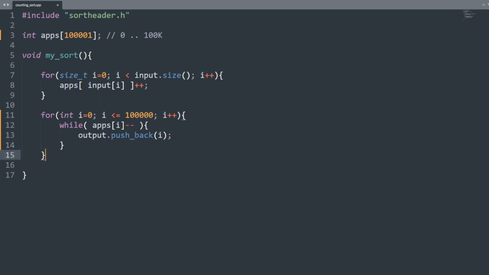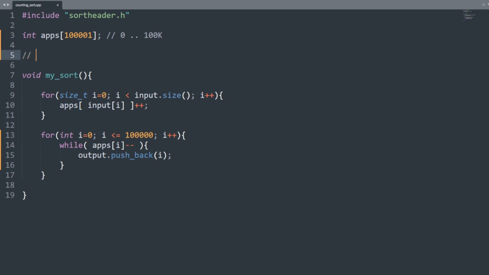Now, if you want to keep the same idea that counting sort has, and actually work with a greater range than the range we have here, let's say that the user needs to have an array going from 0 to 10 to the power of 18 to be sorted. What you can do is, instead of using an array here, you can use a map. Let's say that the keys are long, okay? So 10 to the power of 18 fits into a long integer.